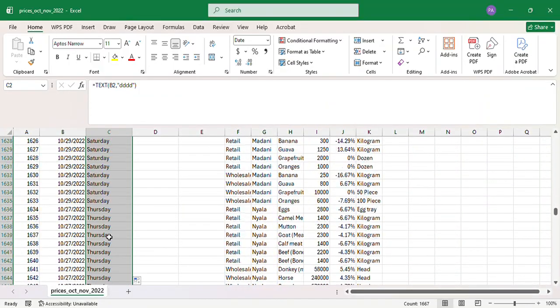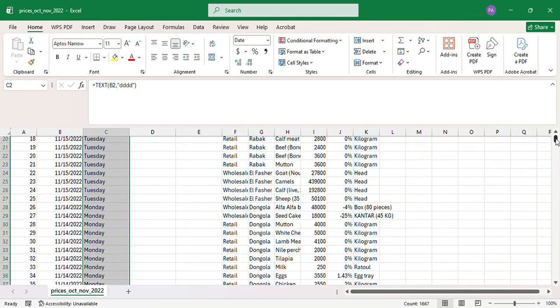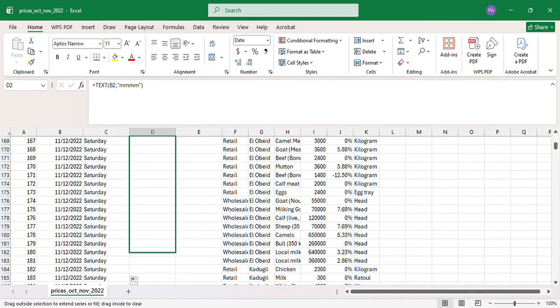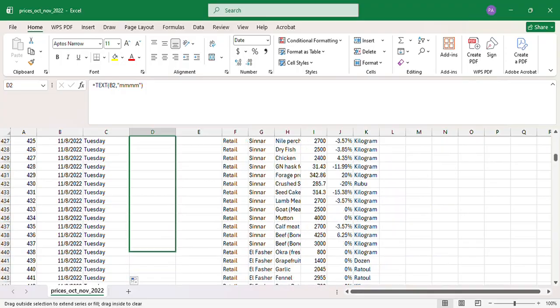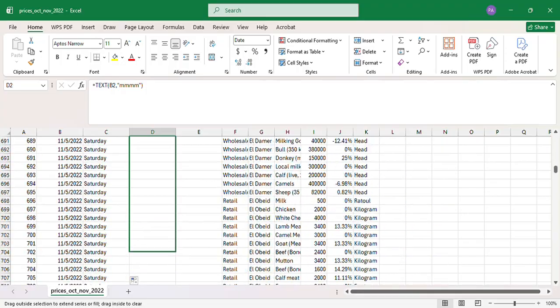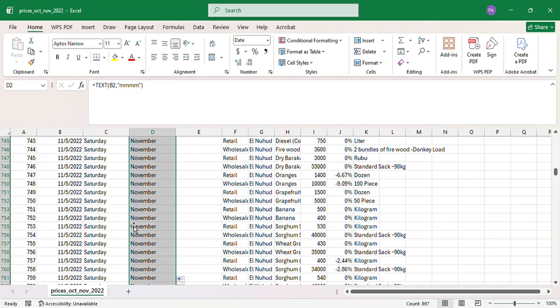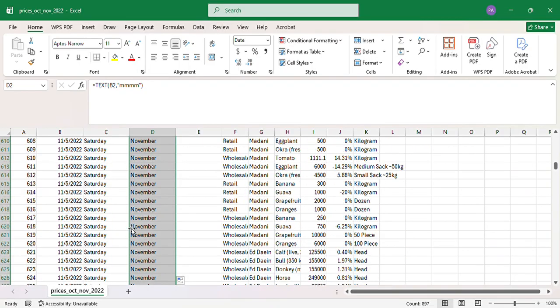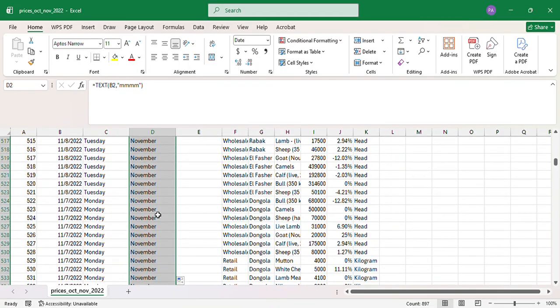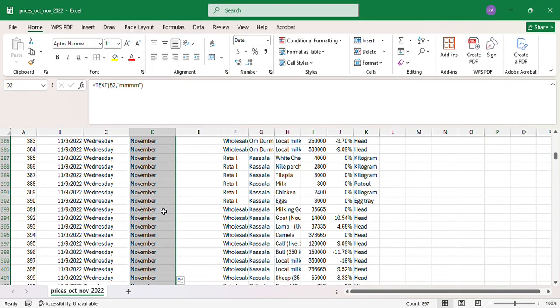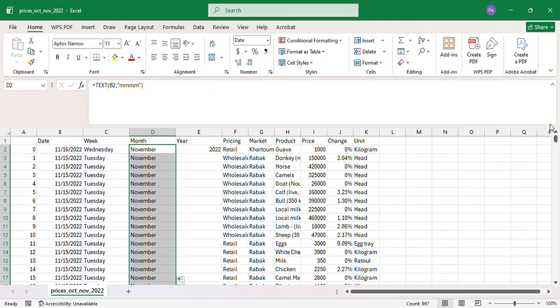Then this one you can also drag down. The formula is just the same. This was November. The data was collected in November, and this year.